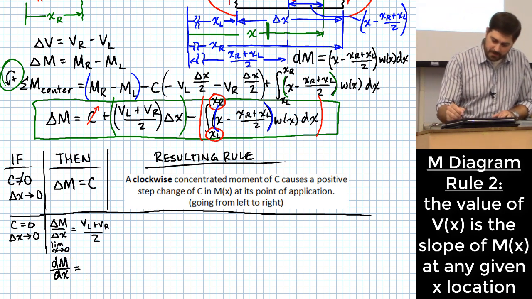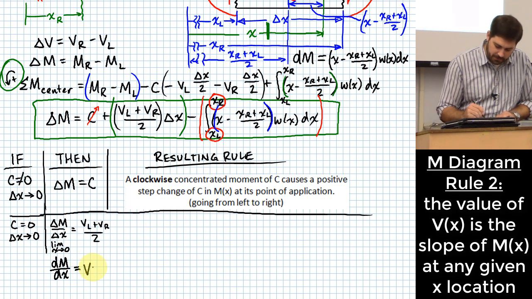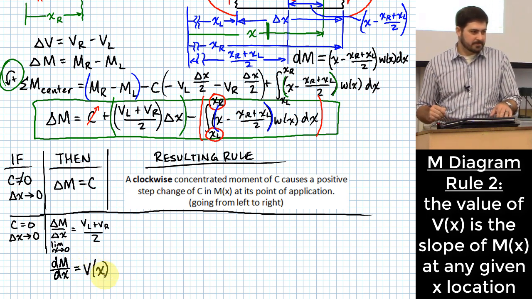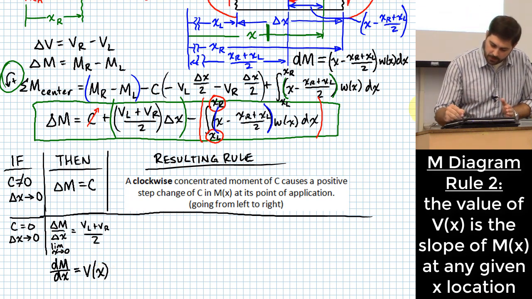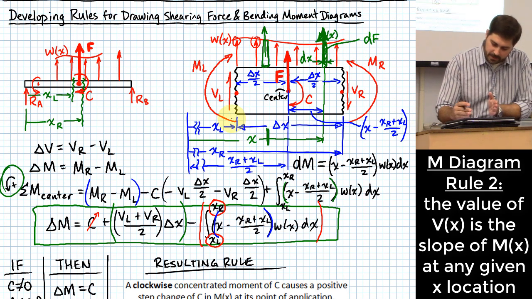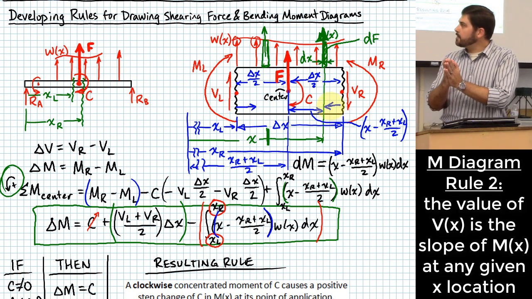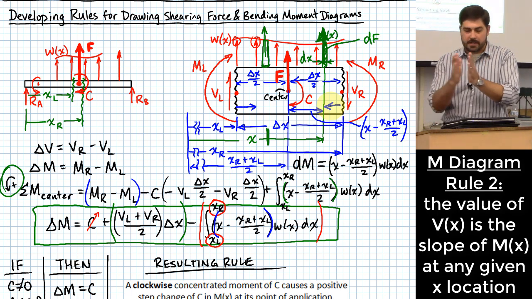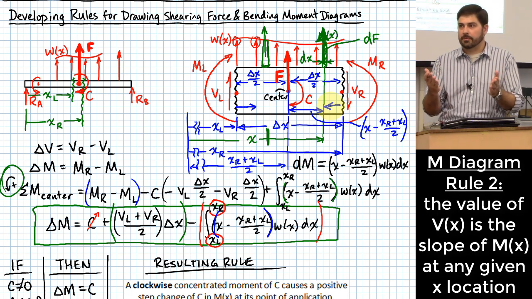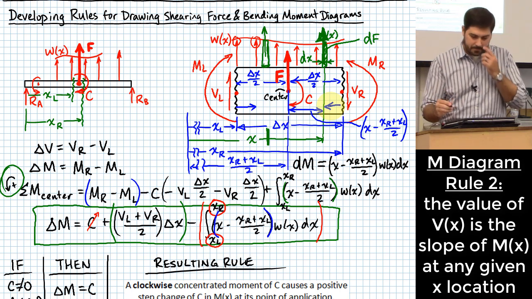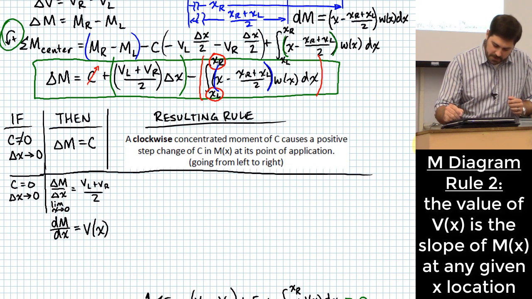To be fair enough, maybe to say that's just whatever your V value is at your coordinate of x. Right? Keep in mind, if you let these two limits come inward, you're going to focus in right there on the center, and at some point when delta x goes to 0, that's just whatever the shearing value is at that location in the beam. Okay? And so this is what we end up with.